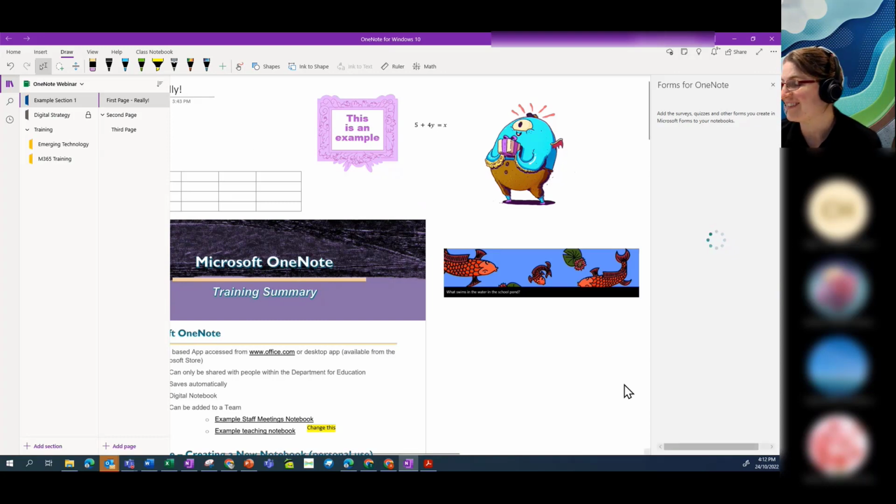I used to love this. I used to use it on my interactive whiteboard, so I was writing away on my interactive whiteboard with the draw function. But if you don't have any of these, you can still draw if it will let me.